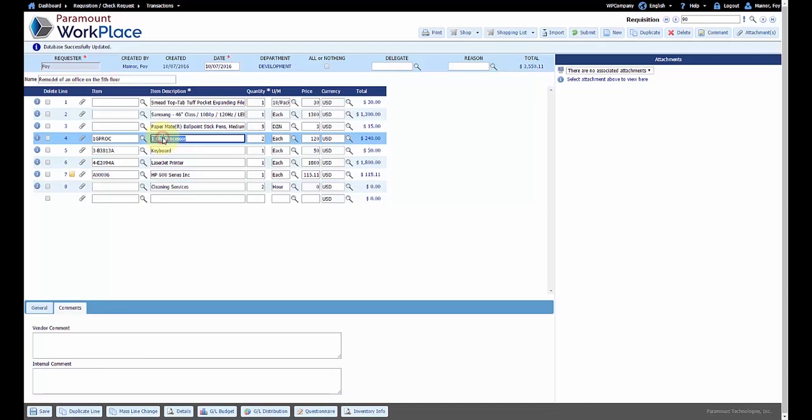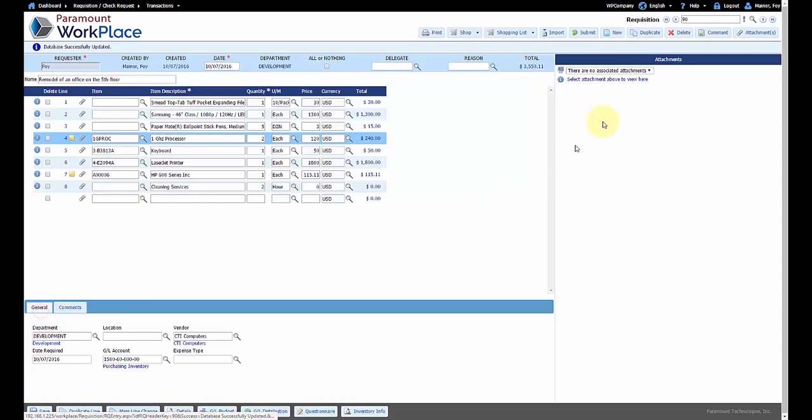And if I move up here to my 1 gigahertz processor, you'll see that both the comment fields are blank. And I can have a totally different vendor comment as well as a totally different internal comment there. There's our icon next to that line. And other users can view those icons and know that there's a comment associated there.